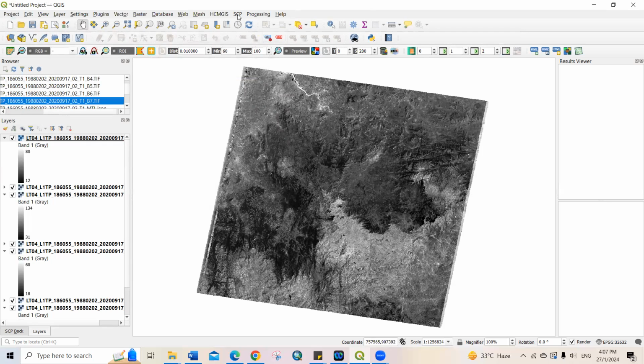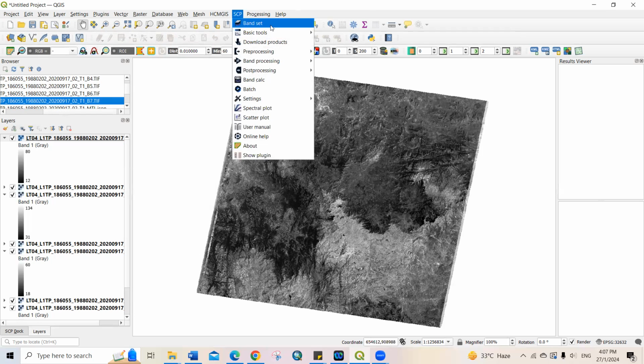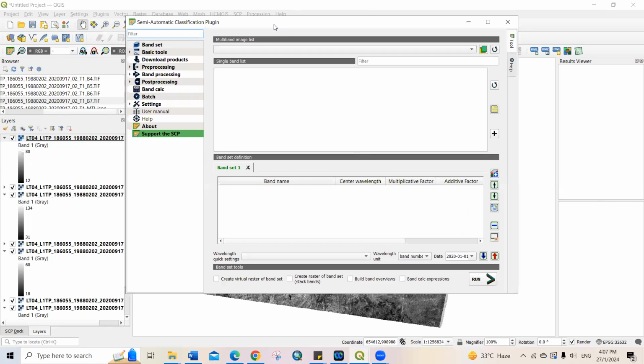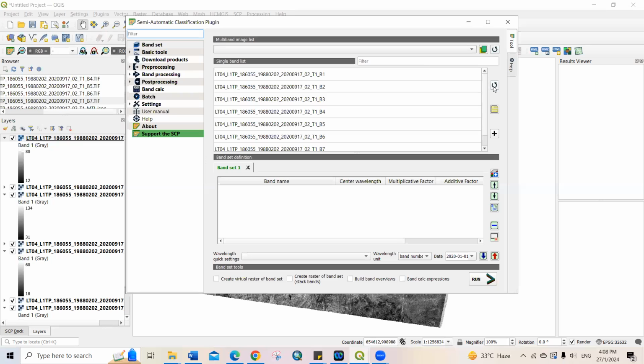So I want to convert these satellite images to reflectance. So I'm going to go back to SCP. Then I click on band set. After clicking on band set, the first thing to do is to bring up the satellite bands in this place. So I'm going to refresh this. Then I will refresh this also.